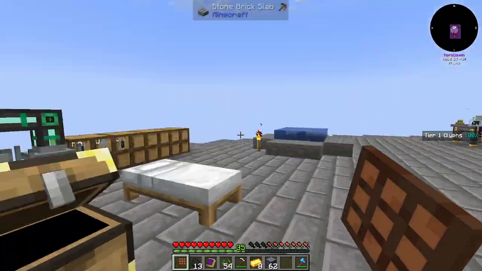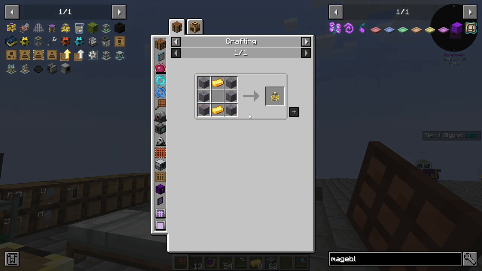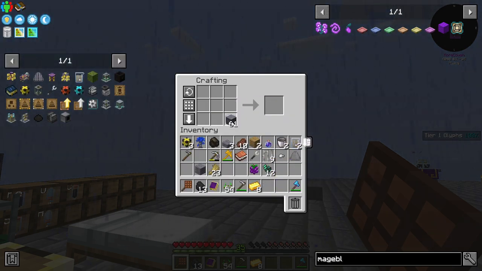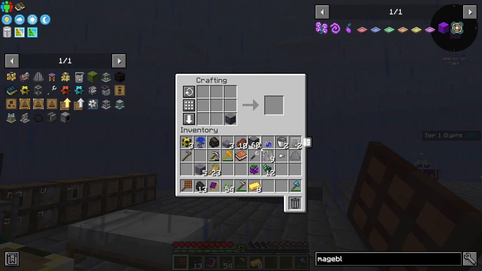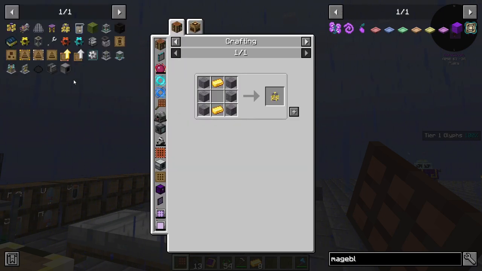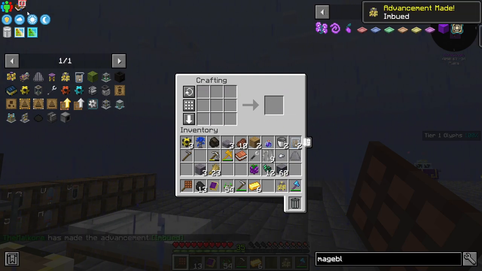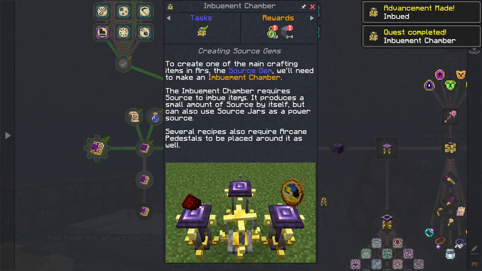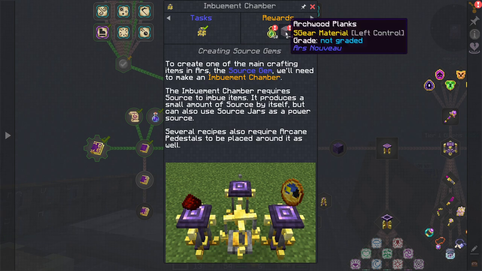Let's grab some of this. Okay, so imbuement chamber. Just my luck. It starts raining after I hit the record button. Imbuement chamber, here we go. It says to set these pillars around it.